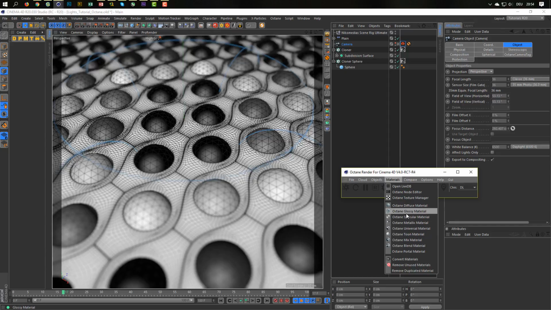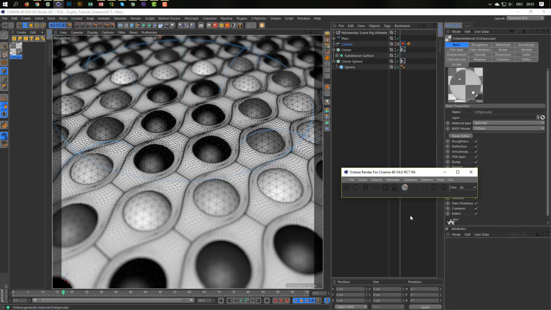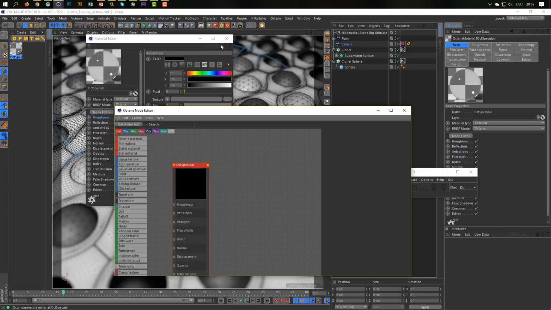How did I use? I used the blend material here, I think. I don't know now. I think I used the blend material, but I'll make it quick. I use a glossy material here, or no, a specular material. Why not? And open this with the node editor.